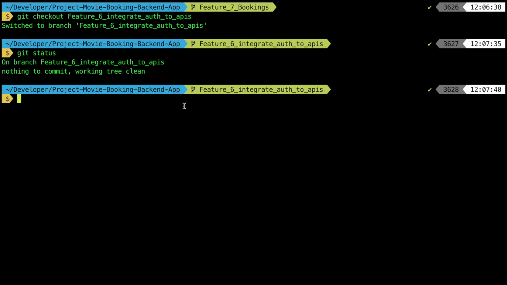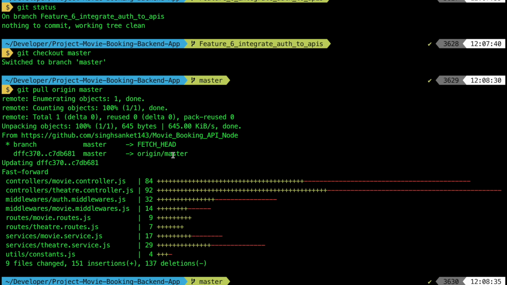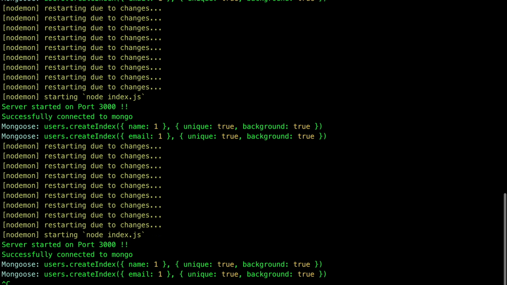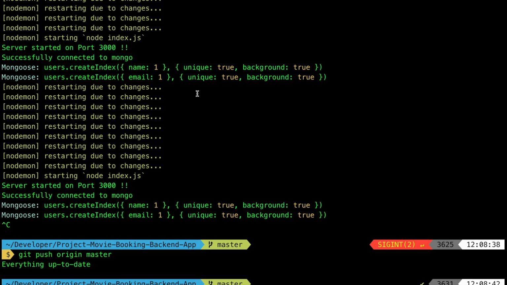And now let's do git checkout master. Okay, git pull origin master. Let's sync our master branch. Right. Okay, now let's see, 1 second.